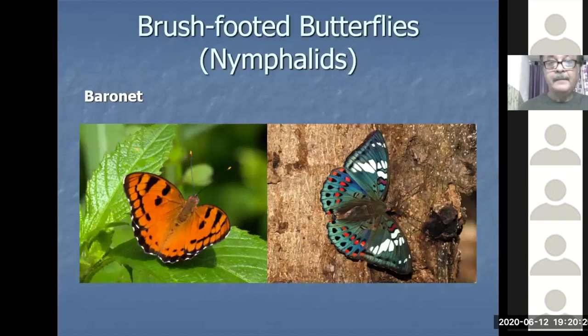And then we come to the brush-footed butterflies. This is another large group of butterflies. And we have the baronet on the left, and the one on the right is a gaudy baron. I have not written a name on it, but that's called a gaudy baron, a very gaudily colored butterfly. And it lays eggs on the mistletoe, the parasitic plant that grows on other trees. And the baronet is a very beautiful, very handsome butterfly found in central India, as we surely will see in Hyderabad now. And it lays eggs on tendu, or the bidi patta, you know.